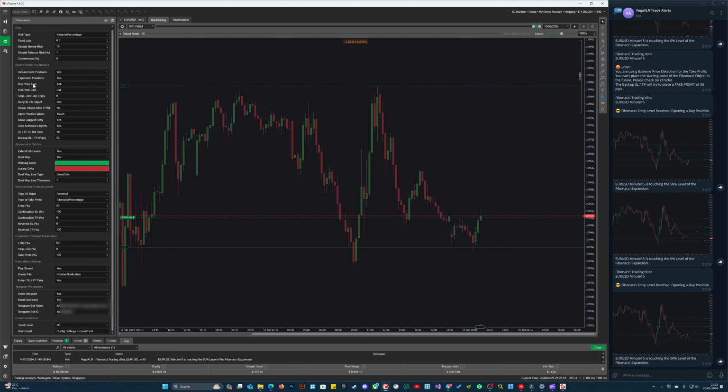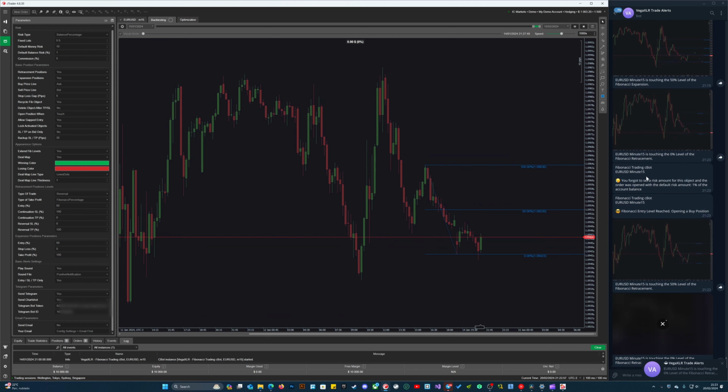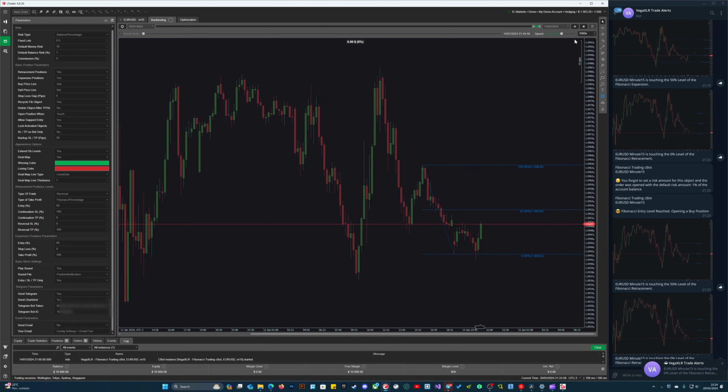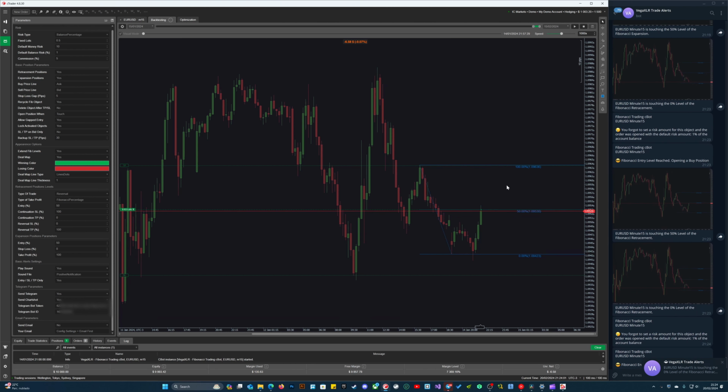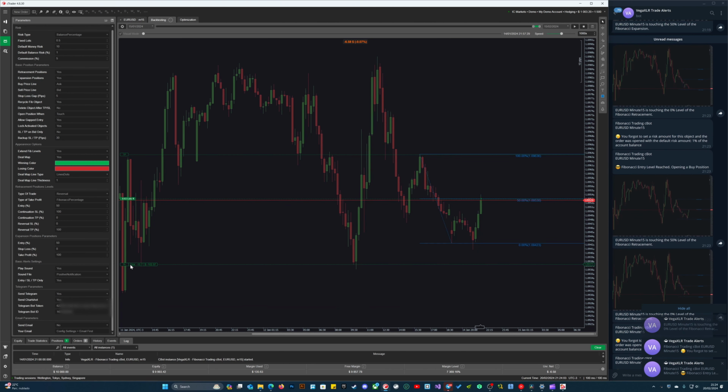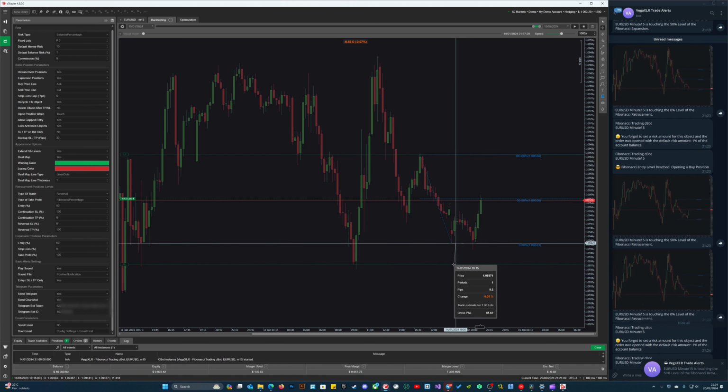Here you can set a defined amount of pips to be added to the stop loss. This can be useful if you want to leave a little bit more room for the price to move. The risk calculation will take into consideration this option and auto-adjust the lot size. As you can see, instead of placing the stop loss at the 0%, the cBot added 5 more pips to it.